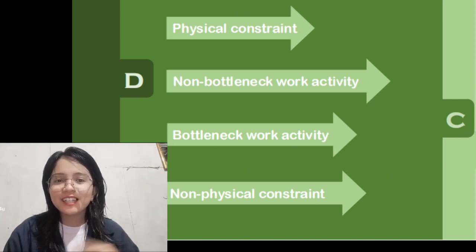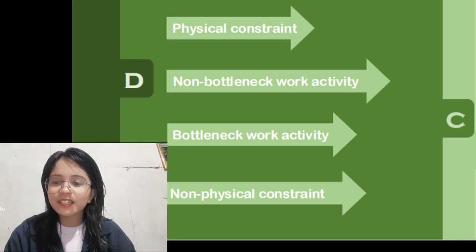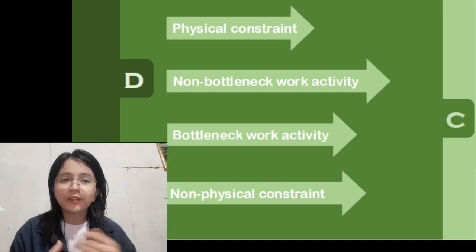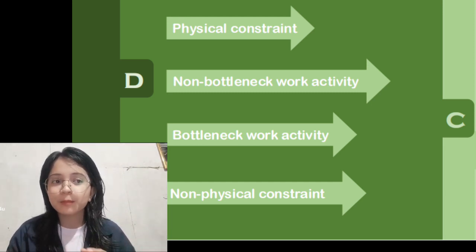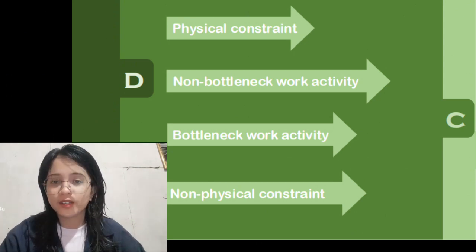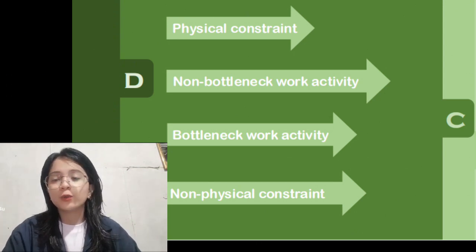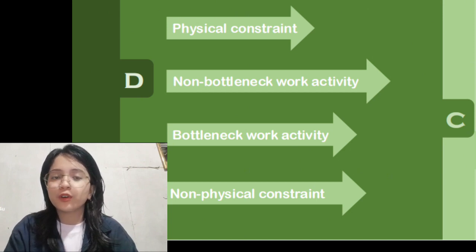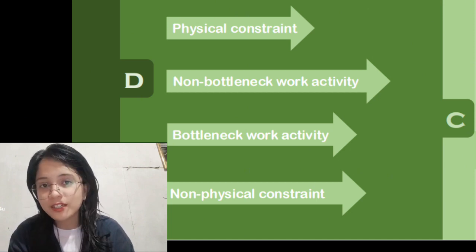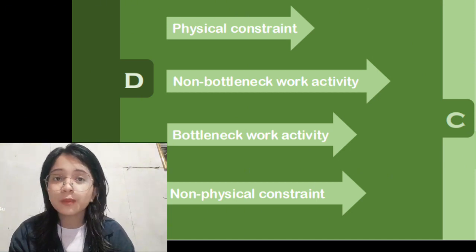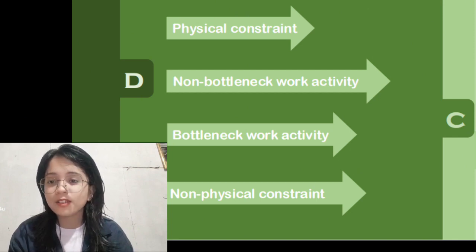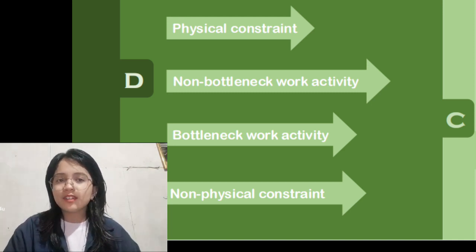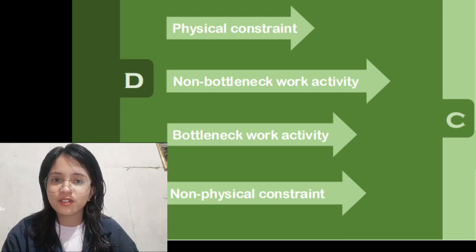And the second one is non-physical constraint naman, is something na burdensome policies sa work and procedures that thwart progress. So, another example would be the negativity of office staff or coworkers. So, from the word non-physical, ito na yung mga bagay na out of control, maaaring mga policies sa work, mga procedures, mga process na kailangan gawin. So ayun yung physical and non-physical constraints.